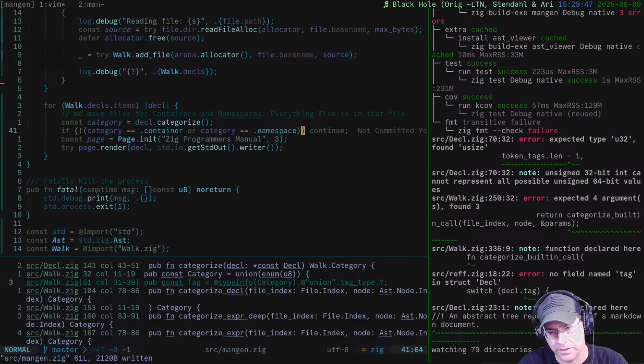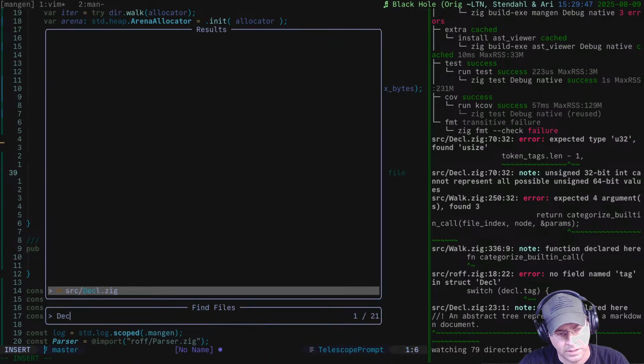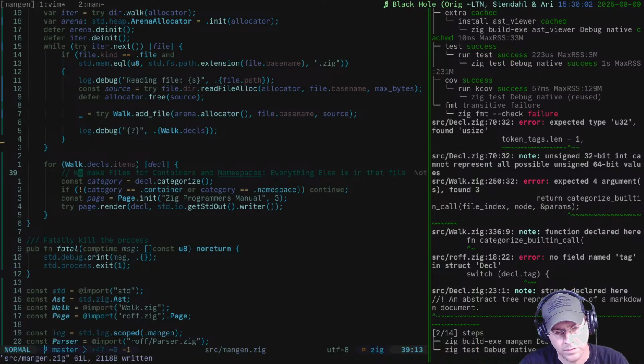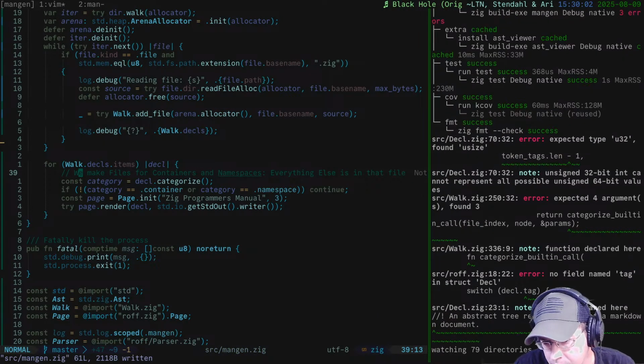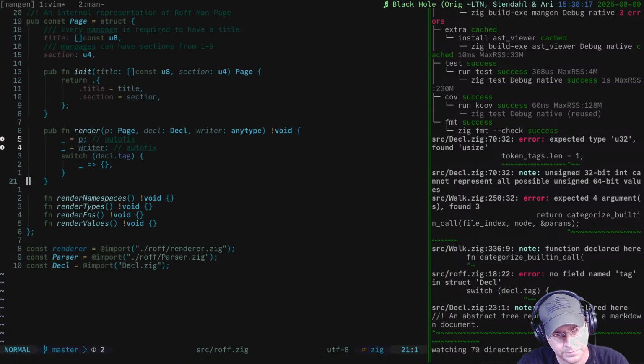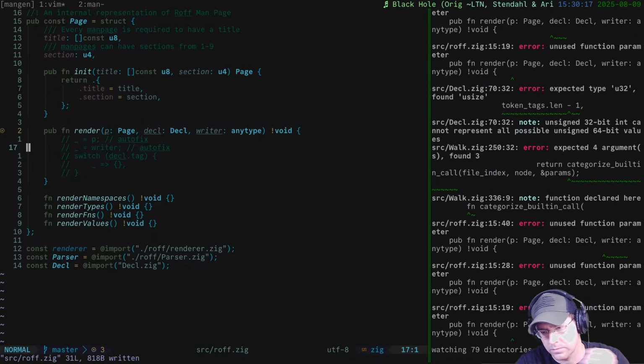Okay, let's look at our compiler here. Decl. Unsigned 32-bit int. On the compiler, let's see, that's Zig. Unused function parameter.